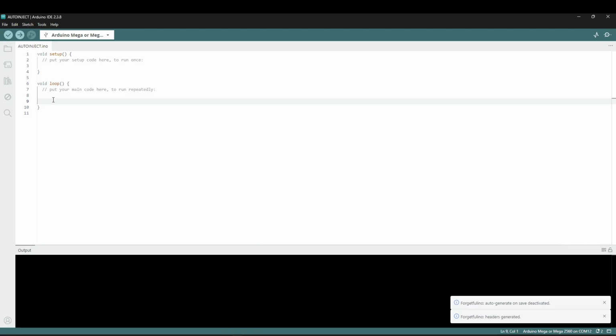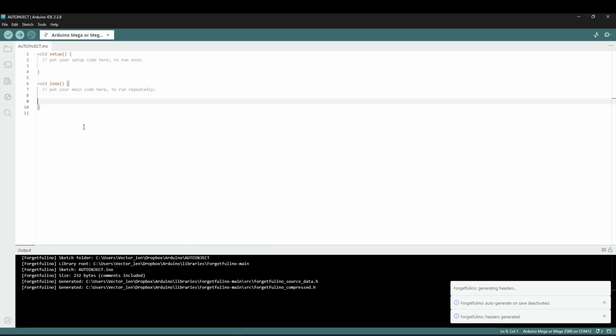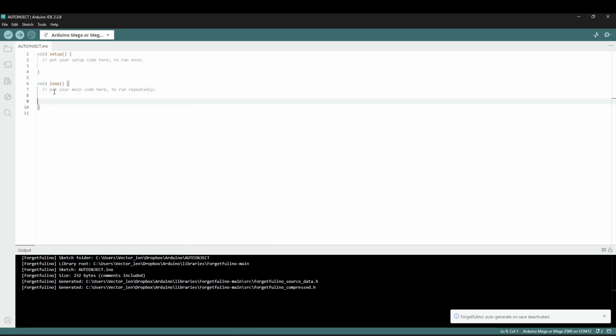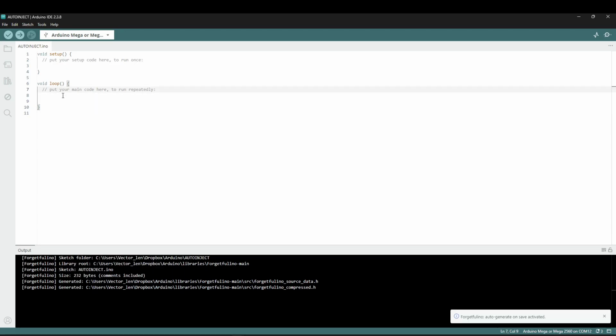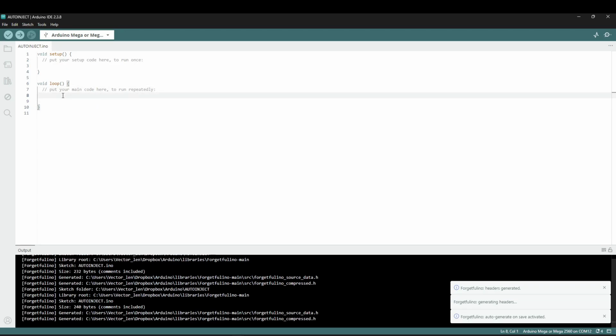So we can decide to generate headers manually, that's an option. But in our case, especially for the examples that we are doing today, I will keep it activated so every time I make a modification, the .h file will be generated.